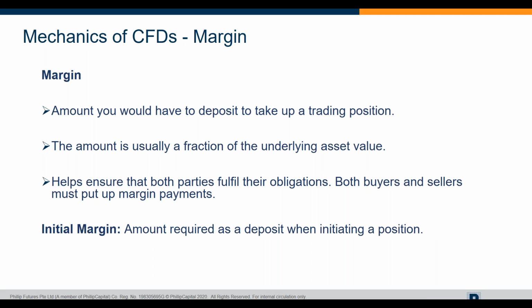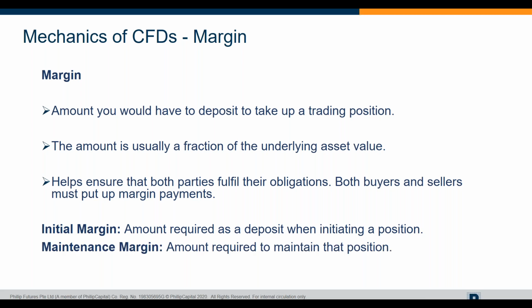So there are two kinds of margin. The first is the initial margin, which is the amount required when you start a position. On this part, let's talk about shares. For shares, the initial margin is normally 20%. So to enter into a contract, you need to have only 20% of the full contract value to start the position. There is also something called the maintenance margin, where during the course when your position is open, your account balance needs to be above this percentage of maintenance margin.